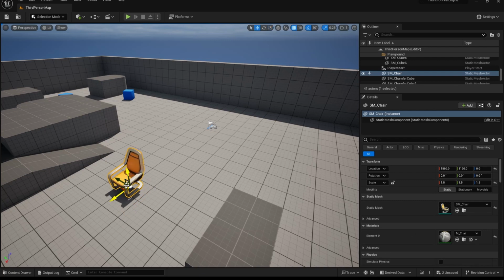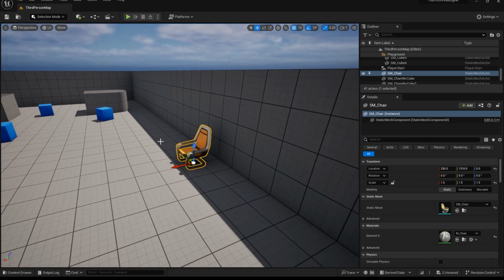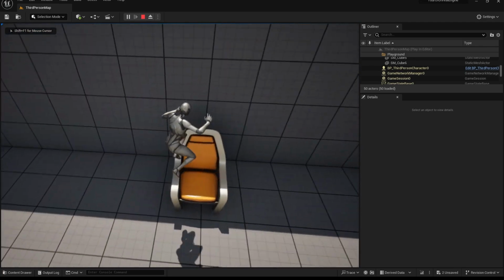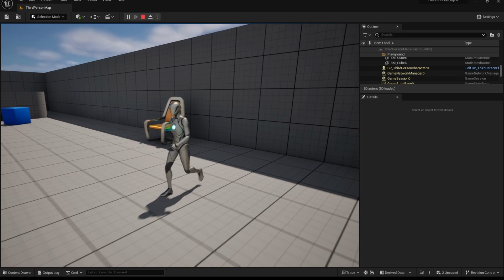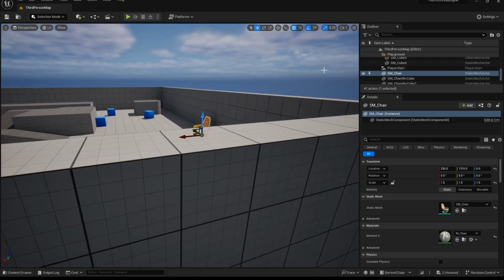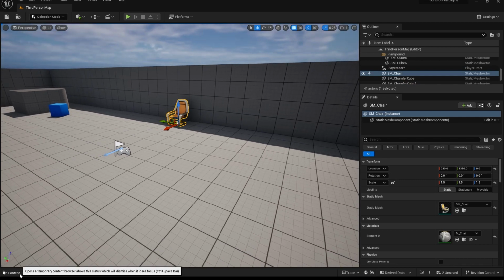The first time you put an object in the scene, it's going to compile the shader. That's for performance reasons. So then you go here, and if you play, then yeah, you have a chair right here. Well, there's no use for that chair now since it's a static mesh, but you could give it properties and stuff. So yeah, the content drawer is for that.